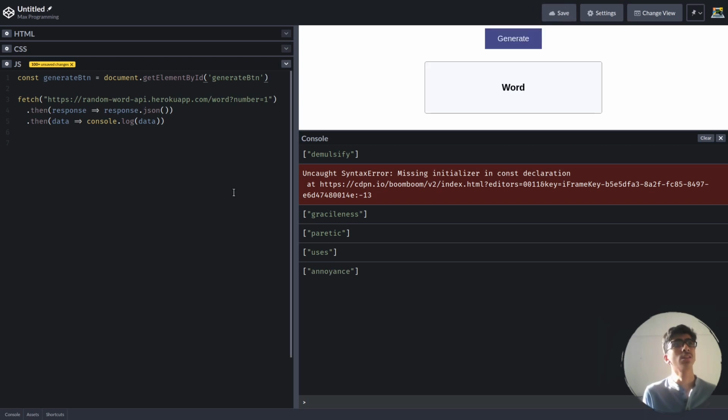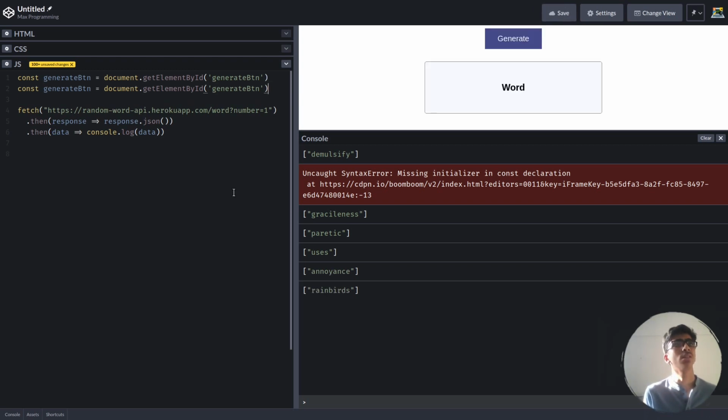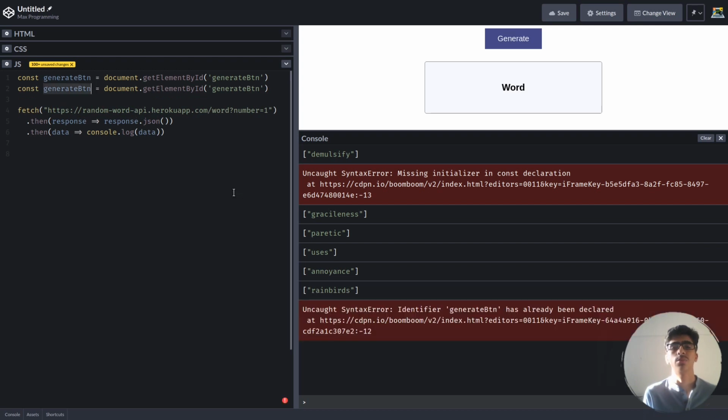Now let's duplicate this. Let's copy and paste this and select the word. So word equals document.getElementById word. Now let's clear the console again.